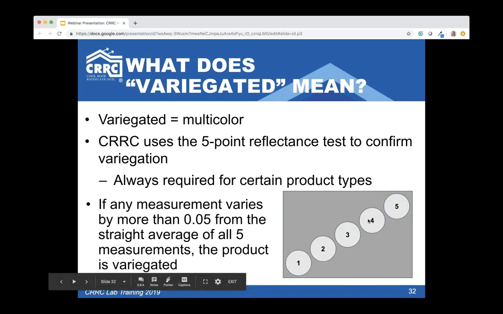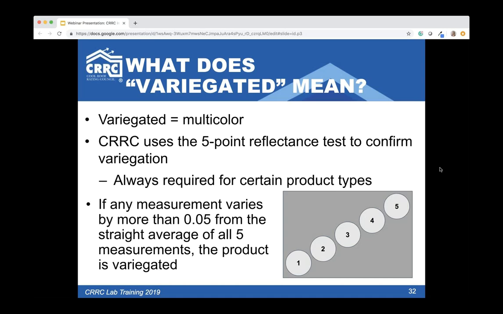They are equally spaced across the product sample diagonally, as you can see in this illustration. It is always required for certain product types. Rough surface products such as asphalt shingle, for example, we would need to do the 5-point reflectance test, because that determines whether or not the product is considered variegated.